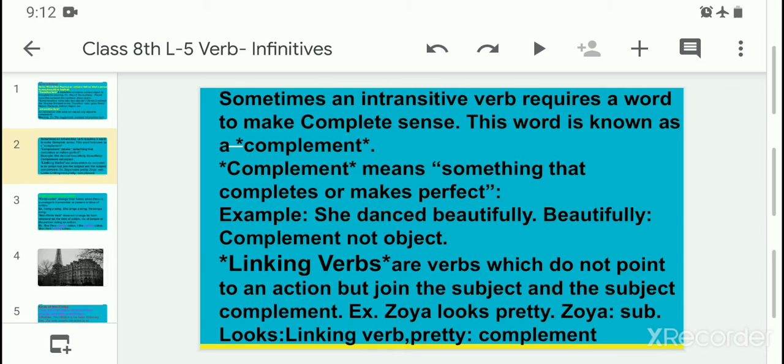It can be an adjective also. So for example, she danced beautifully. So beautifully is the complement, not an object, right बच्चे? Subhash Chandra Bose was a freedom fighter. So freedom fighter is the complement here. My mother cooks the food delicious. ठीक है? The food which my mother cooked, that was delicious. So delicious is the complement here, right? But बच्चे, object complement has been used with a transitive verb and it refers to the object food, right?